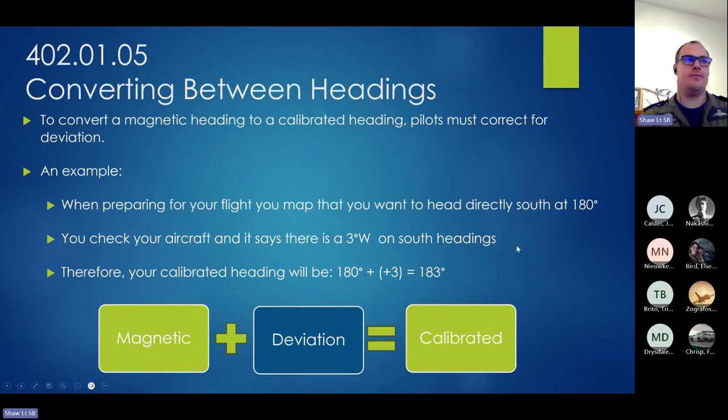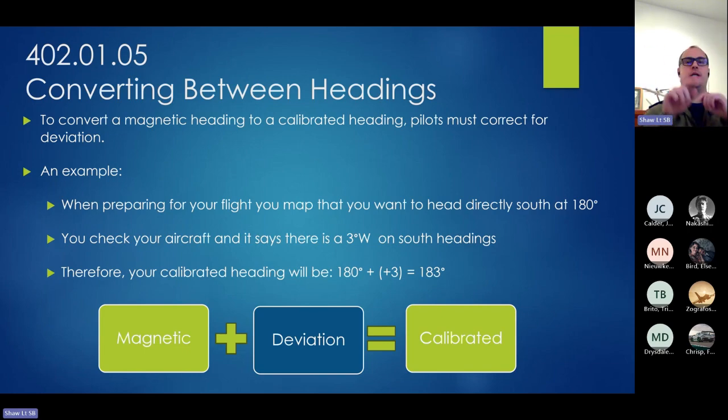Beautiful. Okay, moving on. Brito, go ahead. How do we determine the deviation on the compass? So it's in the airplane. There'll be a little card that the mechanics fill out after they evaluate the compass. They call it a compass swing. They'll point the airplane directly south, and there's a little compass rose on the ground actually. So they line everything up, make sure it's pointed directly south, and then they see what the compass is pointing at, so that they're able to measure it, and they'll write it out on a little compass card.